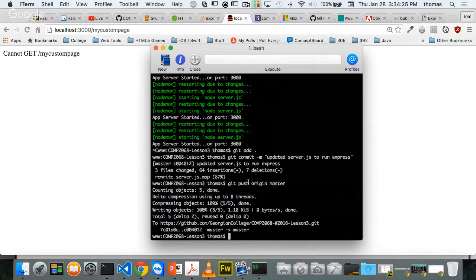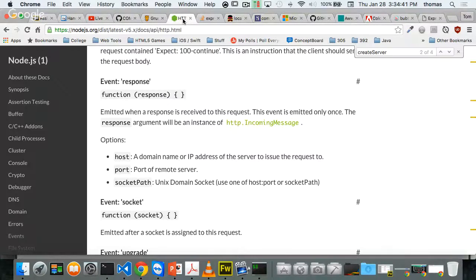When it pushes things to GitHub, both Heroku and Azure right now are looking at my GitHub to see what's going on, right? So let's take a look at what it looks like online. I don't know which one of these it is, but one of these is the one that's going to be rolled out. So let's try this out.